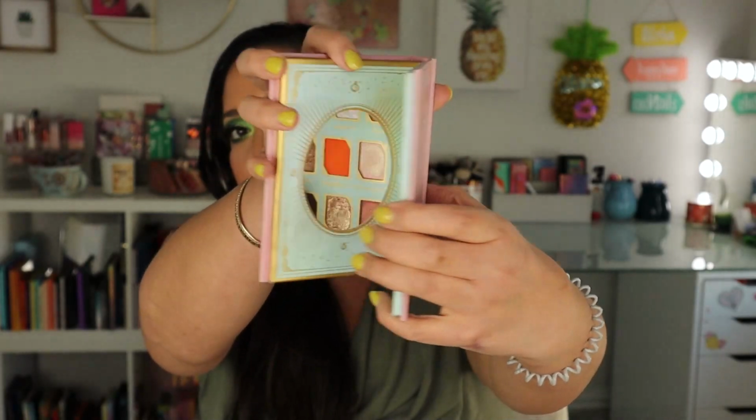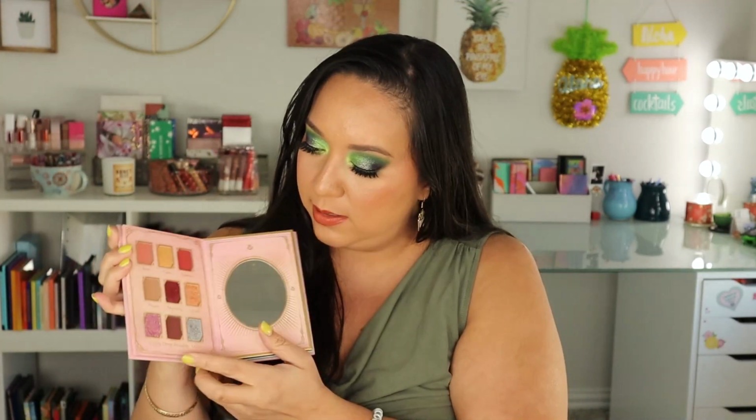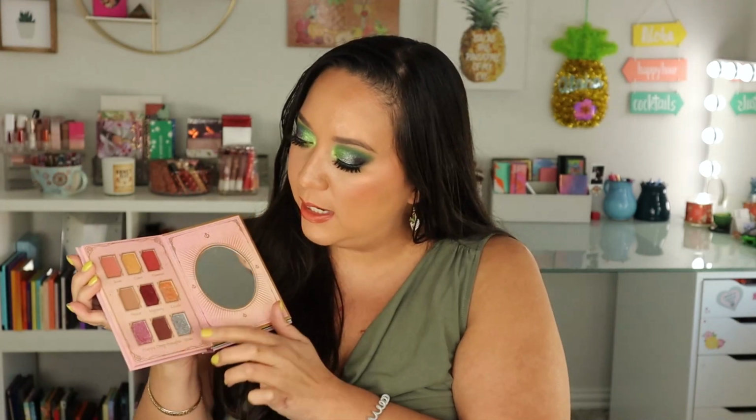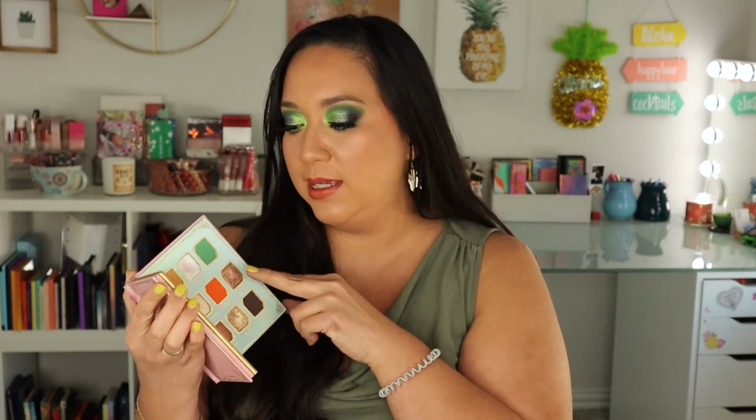And I do like that there is depth in this palette. Like you do have this dark matte over here. You also have some darker rosy tone. Well, this is more like a plum shade. And overall, I mean, the formula is beautiful. It's just very, very neutral, and there's only a few pops of color. So, I mean, I do reach for this. I do think it's a complete, versatile palette. I like things like this that are easy on my eyes. So this is why it's kind of towards the bottom.